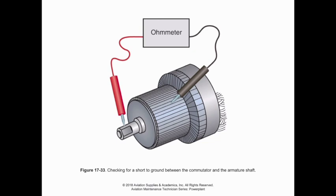Now, as we talk about problems with generators, we have a few different things that we need to verify to be able to make sure that it's operating correctly, especially when we have a generator pulled apart. So in this case, we're looking at a commutator, and we have an ohm meter that's hooked up to check for any shorts between the commutator and the armature shaft. Now, this would be a problem because we need that generator output to go through its carbon brush to go through the regulator to be output into the system.